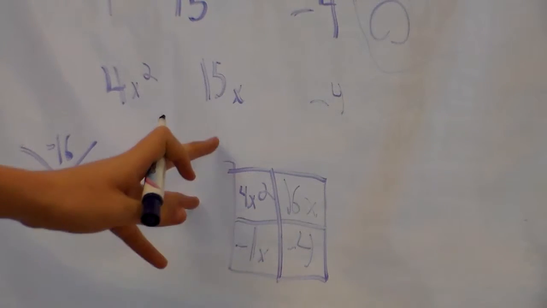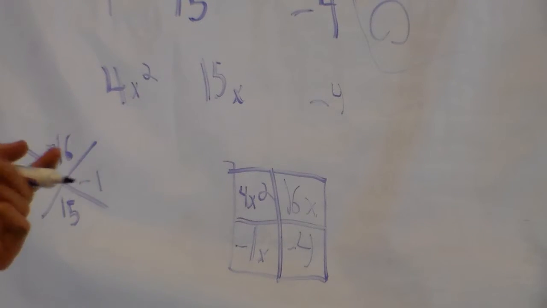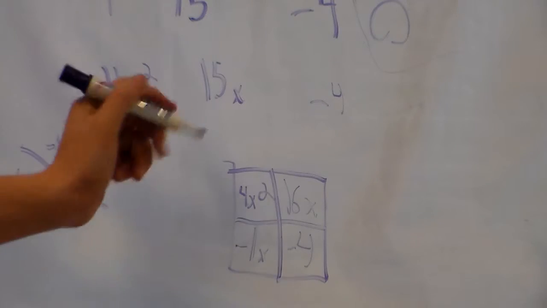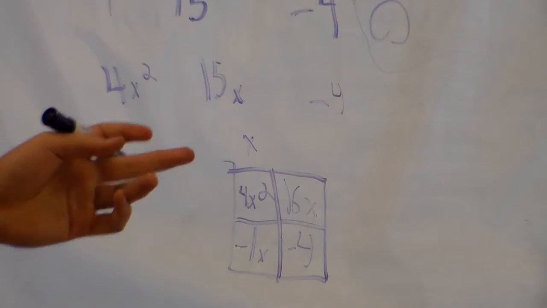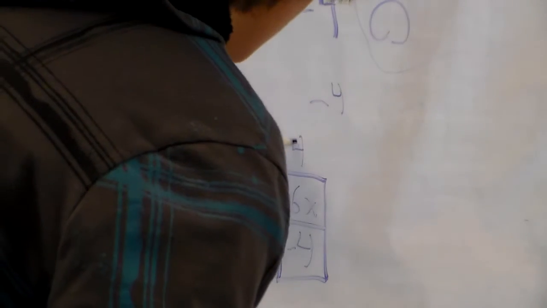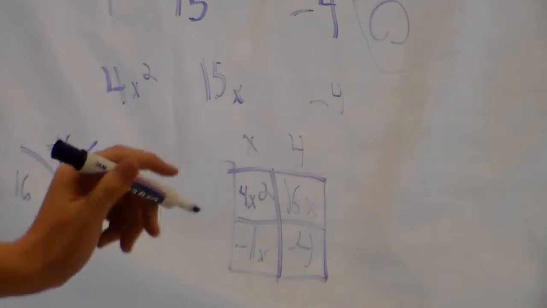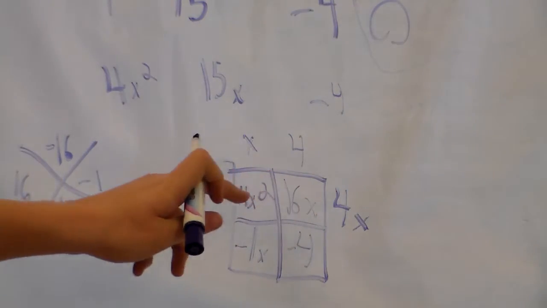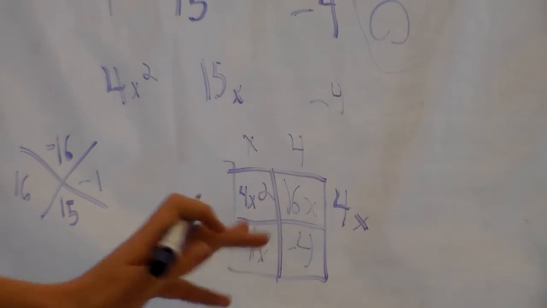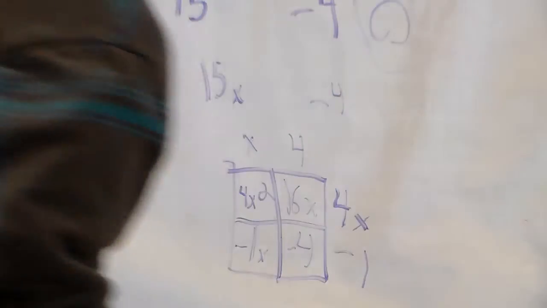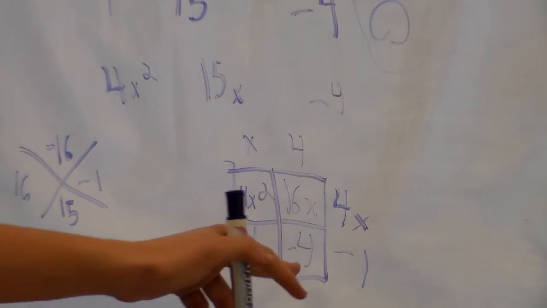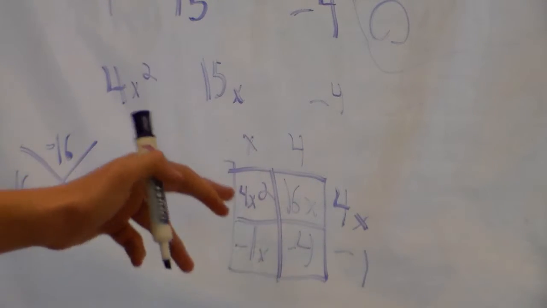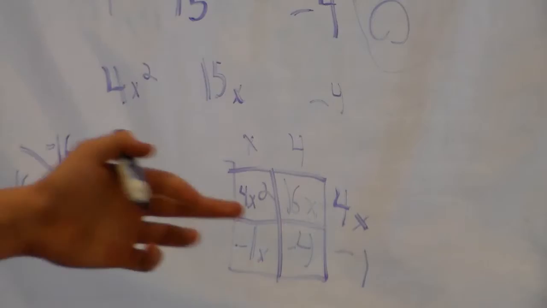And now you're going to solve outwards by figuring out what they are both divisible by. So you find that they have x in common. 16x and negative 4 would have 4. 4x squared and 16x would be 4x, because you can get x from that and x from x squared. And then negative 1x and negative 4, you can get negative 1 out of. Then to check that, just do 4 times negative 1 is negative 4. x times negative 1 would be negative x. 4x times x would be 4x squared. 4x times 4 would be 16x.